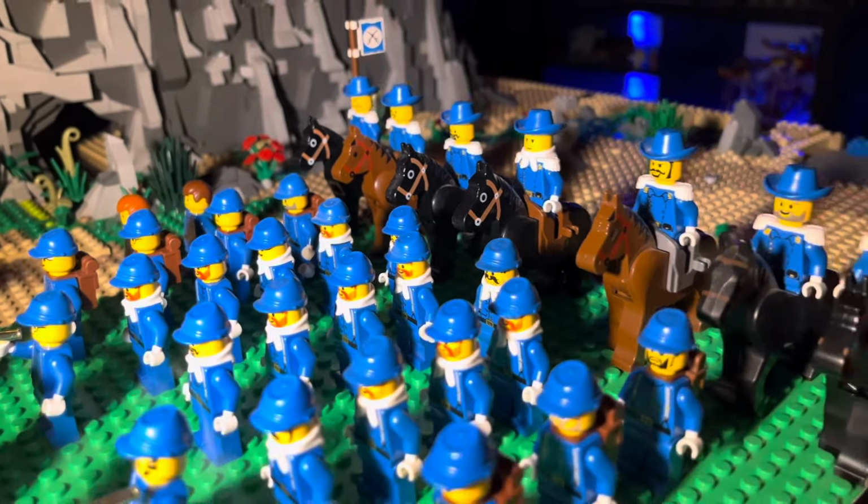So as you can see, we have quite a few cavalry minifigures. The army has gotten quite a bit bigger since earlier in this video, and so has the mock. But I think we're going to have room for it. We are going to end up doing a fort on the top of the mountain section, so that will be cool. But yeah, I think the army is looking pretty solid. I think we're going to end up doing maybe one more base plate of this size, and I think that's going to be solid. But I'm pretty happy with it.